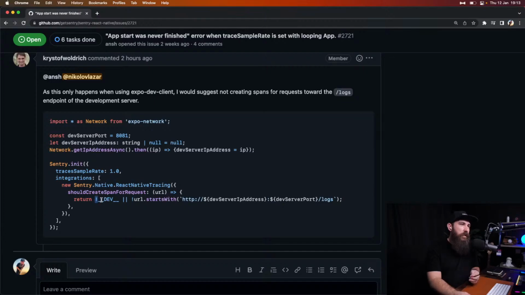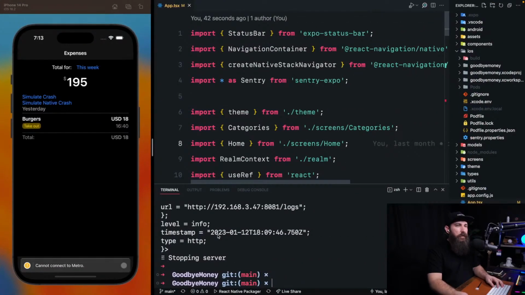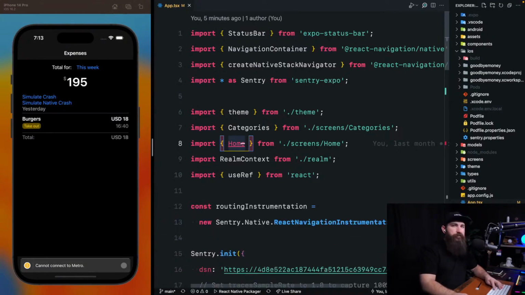So if we're not in the dev environment, if the environment variable __DEV__ is not set, or if the URL doesn't start with the dev server IP address and dev server port and /logs, because that is basically the culprit in our case. So let's actually implement this, and we should not see the crazy logging that's happening right now.